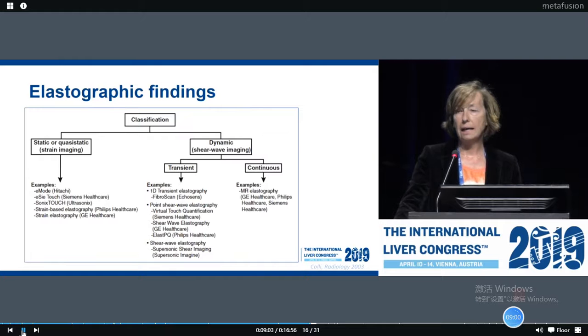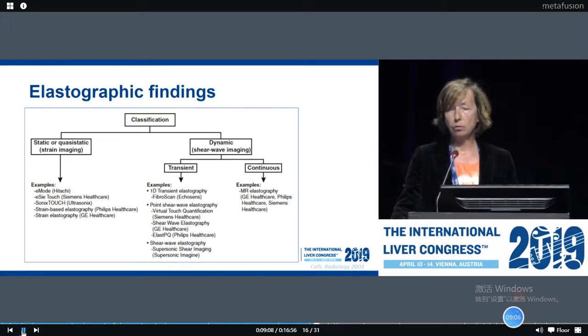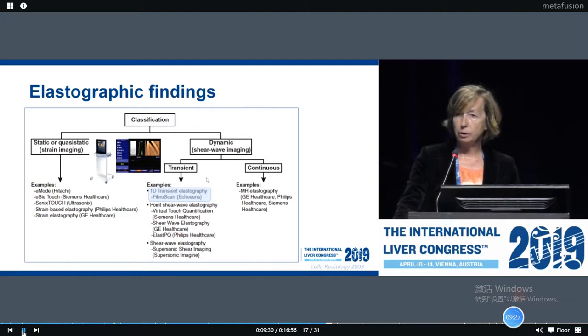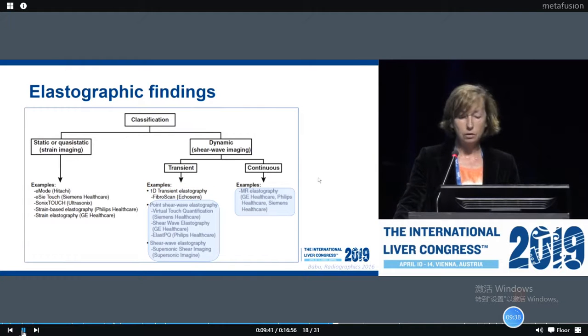Dr. Castera has highlighted the importance of liver stiffness in diagnosing cirrhosis, but also advanced chronic liver disease. Briefly, there are two technical approaches, the static one versus the dynamic. The static one is no longer used in the liver because it was not sufficiently reliable. With the dynamic shear wave imaging, actually the reference method is the FibroScan, as it has been very well said before. And here I will point out that we can use also indeed ultrasound-based elastography and MR elastography.